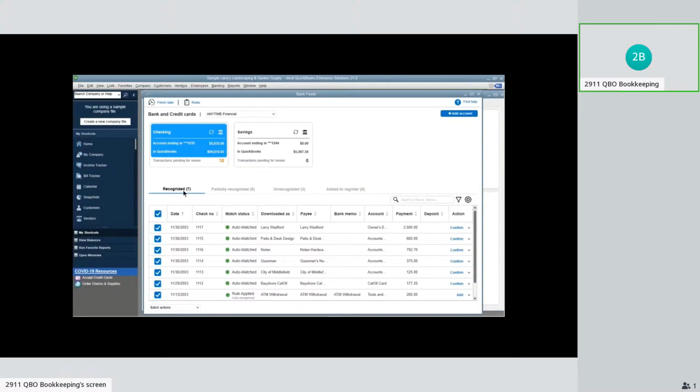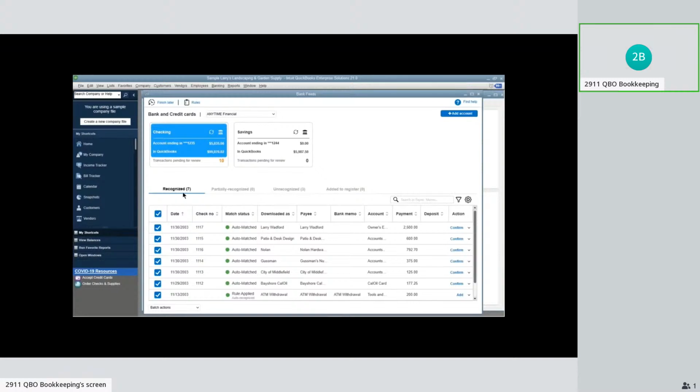It could also be that you see in here bill payments. So if you download the payment for a bill and you've already entered that bill in QuickBooks, whenever QuickBooks looks at that bill payment that comes in from banking, it looks through your bills and tries to match up the bill payment with the bill. So that's what Recognized is all about.